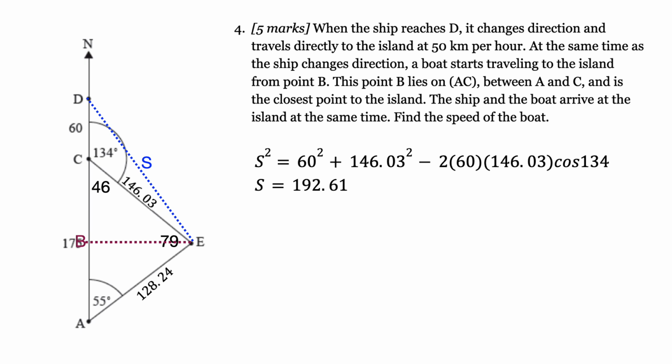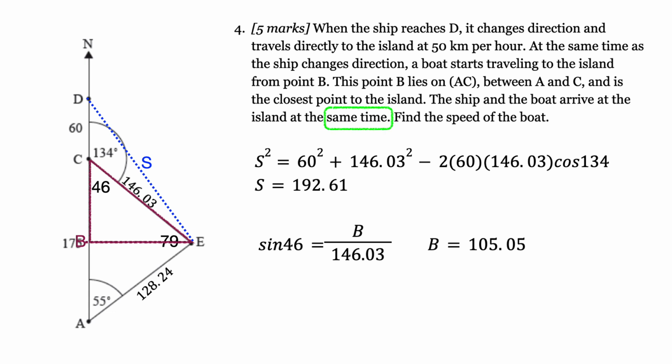And then let's go ahead and find the distance that the boat took. And this one is actually a little bit easier. You can use a right triangle here, so you can use SOHCAHTOA. I'm going to use sine. Sine of 46 is opposite over hypotenuse, and the length of B would be 105.05. Make sure that this makes sense. Across from a larger angle should be a longer side. Across from a shorter angle should be a shorter side, and so on.